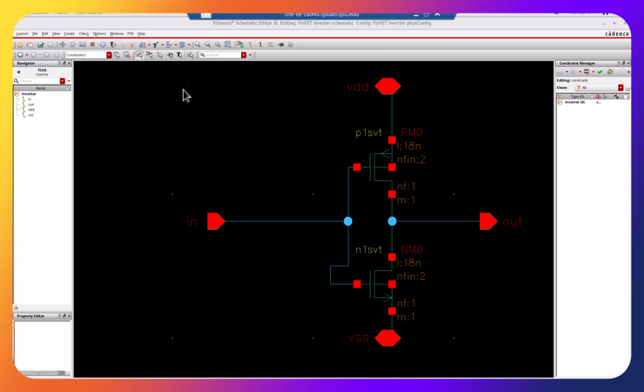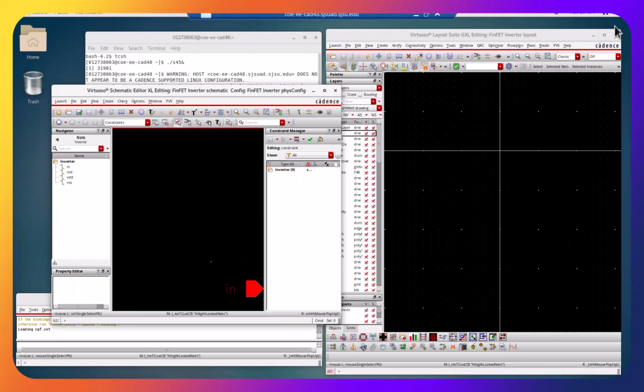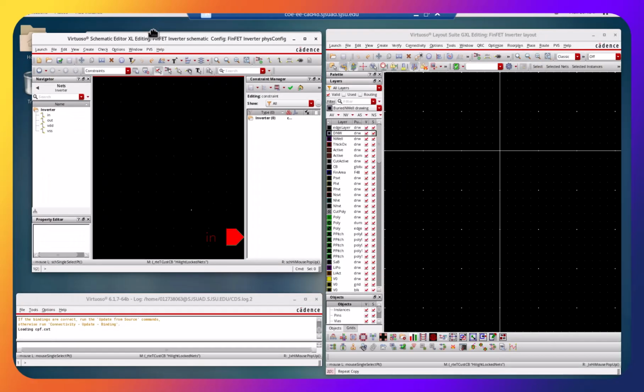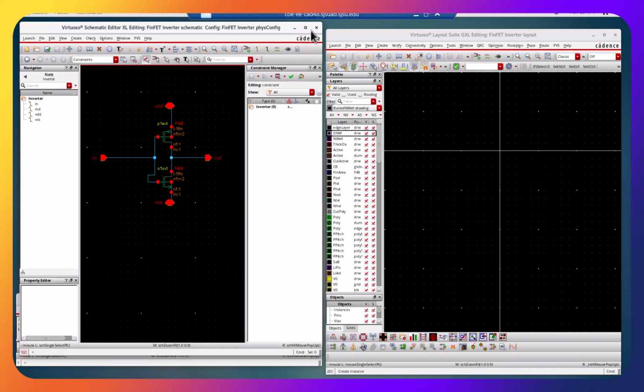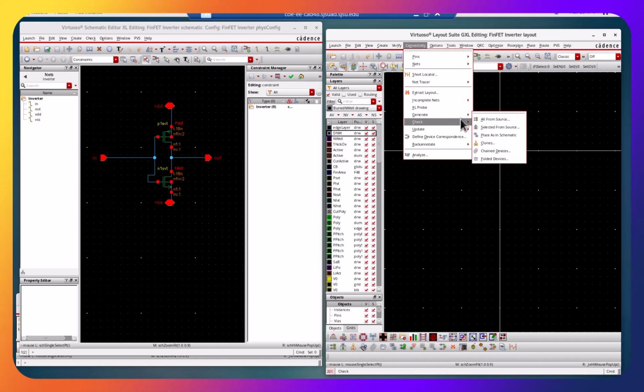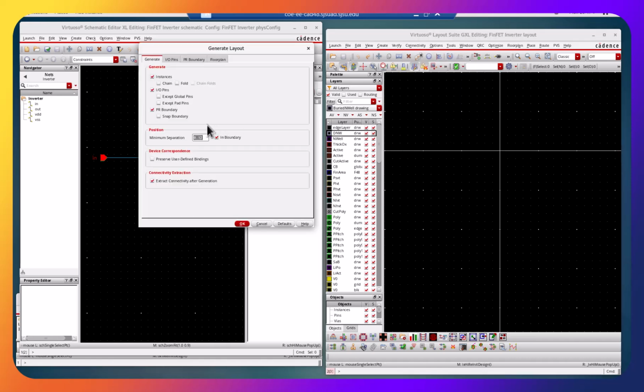Yeah. So now you have this, right? I already created it. I am going to change the size because you usually make it into 2 parts. I type F, lowercase f, I can see the full size. So let's take a look. I'm going to say connectivity, like what you did, generate all from sources, right?